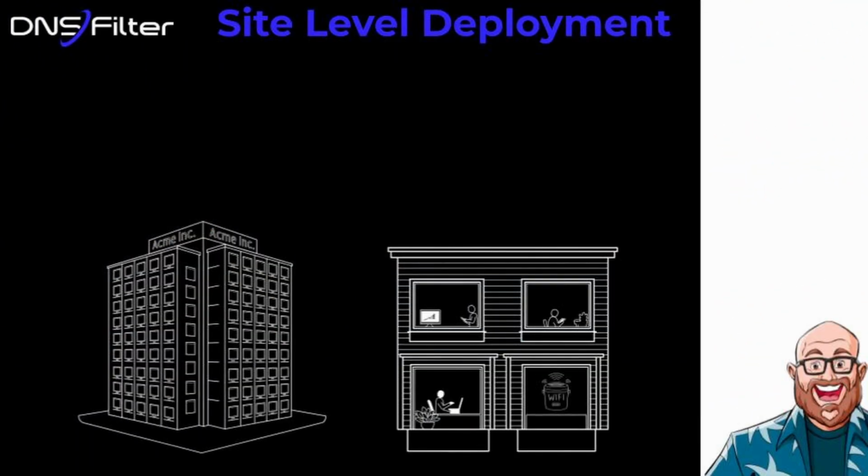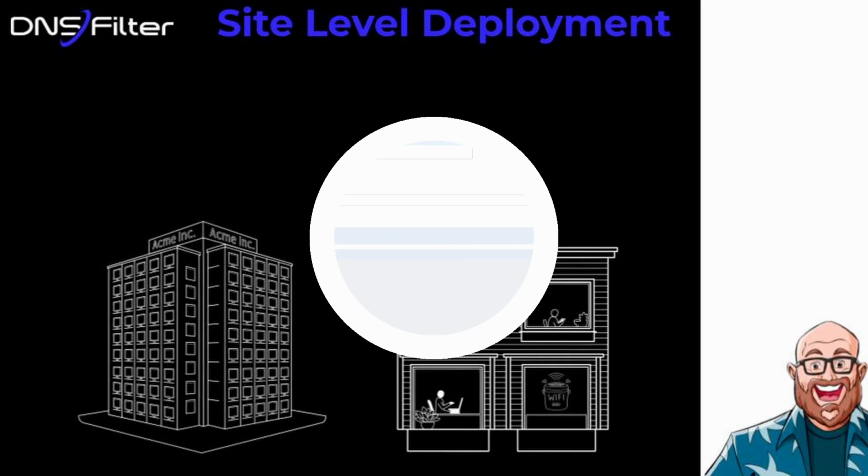The number one con to this method is the lack of granularity around reporting. As an example, say that garbage disposal calls out to a host that we block for whatever reason. Could be content related, could be threat related, who knows. Because we're treating all the traffic from this network as a single source of traffic, we have no way of knowing which device on that network sent any given request. Could be the disposal, could be your computer, could be your tablet, we just don't know. It will require thorough investigation to determine the true source of the malicious query.